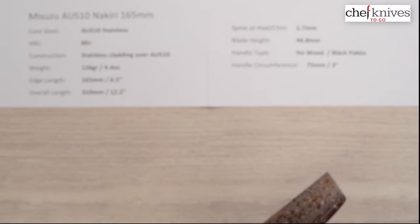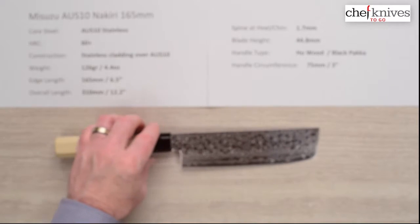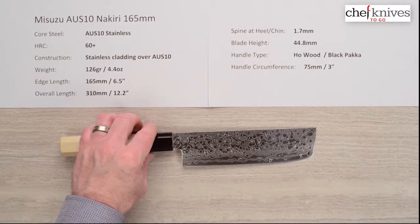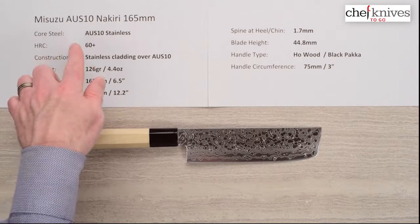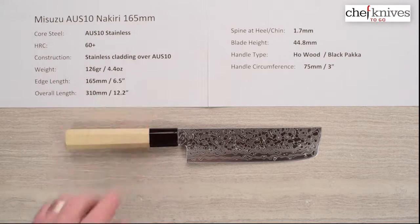So there you have a very light, nimble, nice-looking Damascus with a polished finish Nakiri. This is the Misuzu AUS10 Nakiri 165mm knife.